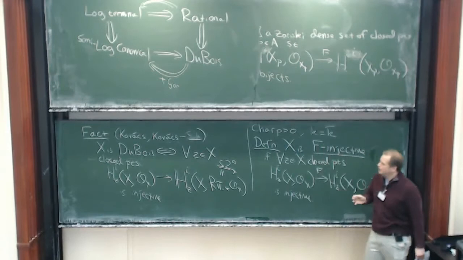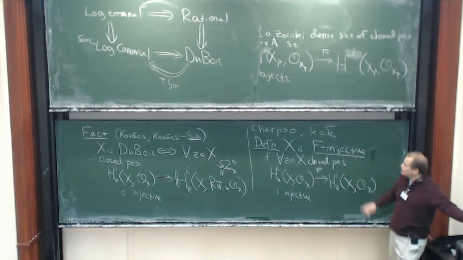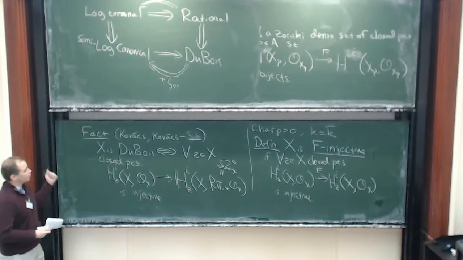And this is a class of singularities which was actually defined independently from Dubois singularities. They were both defined approximately the same year in the early 1980s, for different reasons. Actually, F-injective was defined because people observed that F-purity, which if you'll remember from Paolo's talk, was some kind of analog of log canonical singularities, didn't deform in families very well when the total space was not Q-Gorenstein. And they wanted something that did deform better in families. And Richard Fedder, a student of Mel Hochster, in the pre-tight closure school of commutative algebra, stumbled on this definition and thought it deformed somewhat better in families than F-purity, the analog of log canonical. And so this has been around for quite a while. And what I want to try to tell you is that these two things are closely related. So F-injective is somehow the right analog of Dubois.